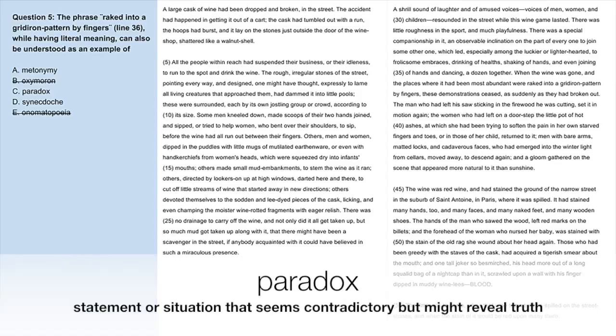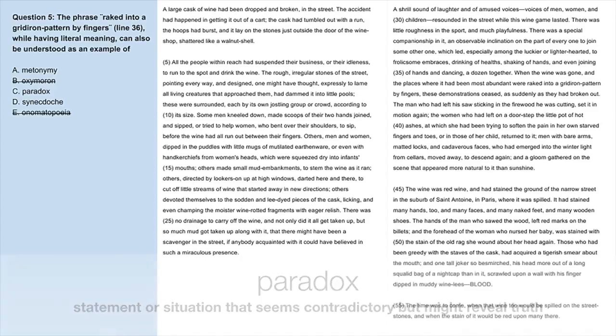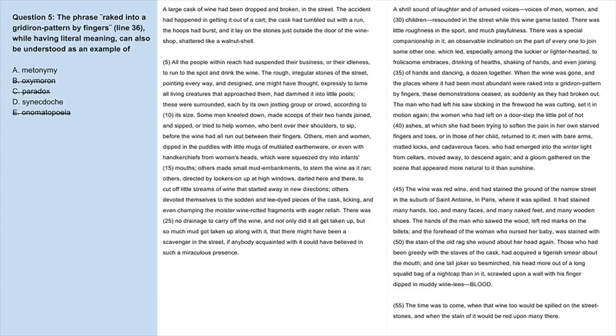Paradox is another familiar one. Two things that seem contradictory, but upon closer examination might reveal truth, such as "the child is the father of the man." And there's nothing like that here either. So you might be able to quickly eliminate all three of those and be left with synecdoche and metonymy. But the writers of this test question were not trying to make life easy for you here, because synecdoche and metonymy are often confused with each other.